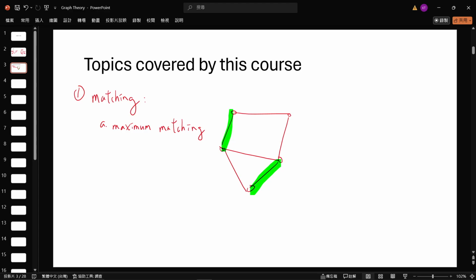But you can also assign weights to these edges. For example, we have some numbers associated with these edges. These numbers can represent the throughput when you consider Wi-Fi or wireless communication, this can be your bit rate. Or if you consider an auction, you have bidders and sellers, and these can be the prices, and you want to match the bidders and sellers.